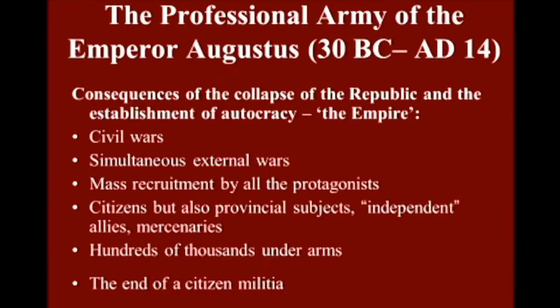One consequence of all this is that a mass recruitment takes place during this time, not least by the people engaged in the civil wars. They want to have armies because the loser in an external war in the Roman world would simply not be employed again by the state. If your army is defeated in battle against the Germans or the Syrians or the Parthians or whatnot, you're simply not employed again. You lose a civil war battle and you're probably going to end up dead, and probably all your family as well. So all these people competing in the civil wars, they recruit the largest armies they can, and they're not particularly fussy where they get the manpower from. So in the period of the civil war, right down to Augustus, the Roman army is changing in character very dramatically, in size and in the character of the forces.